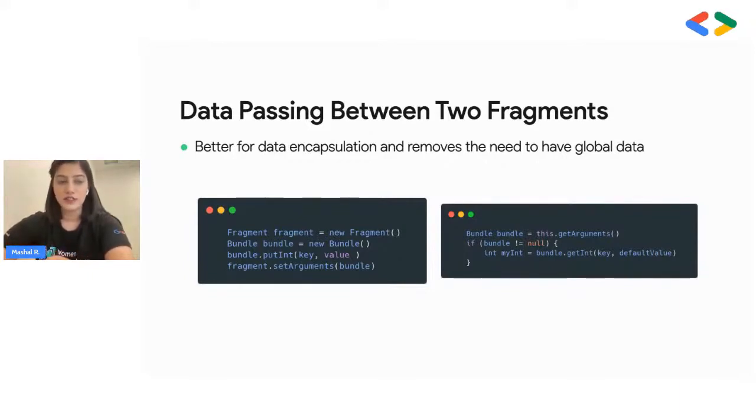Data passing is good and preferred because we don't have to have global data or shared data just so two destinations could access it. It also encapsulates our data. We just need to send it from one destination to another, and nothing outside of that scope has access to it. Previously, before navigation component Safe Args, we used to use bundles. We would add the arguments to a bundle on one side, then take them out on the other.